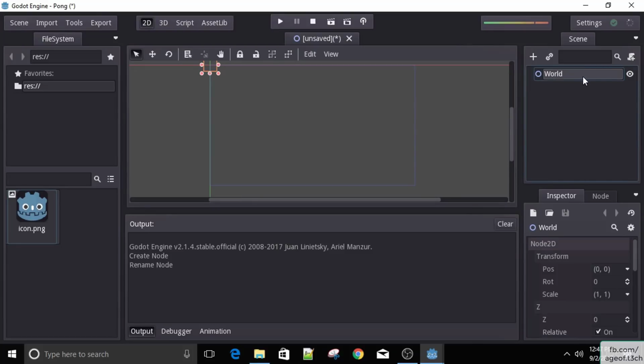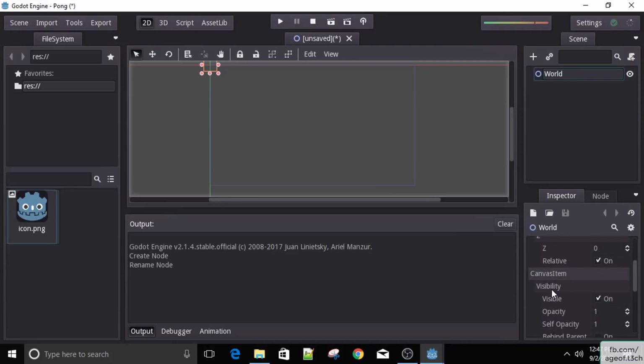Now we have renamed this node, and you can see in our output here, whatever we do, it's always logged here, so if we forgot what we did, we can just scroll up and see, okay, we created a node, then we renamed the node. Now in the inspector we can see the transform, and as I was telling you in the previous lecture, this node has a position, but it only has two values, an x and a y value. It doesn't have a z value, so there's no depth in the 2D view, in the 2D renderer, because 2D games don't need to have depth unless you're doing a 2.5D game. And we have the rotation, the scale, and also the z if you want to use it, but we won't be using it.